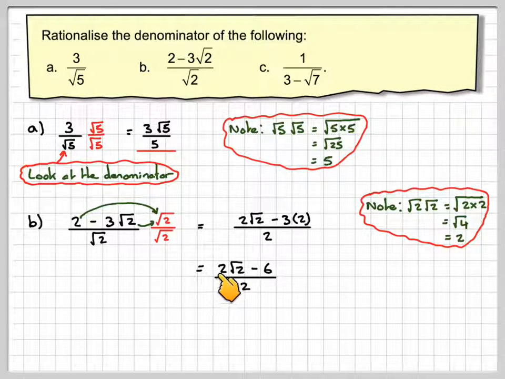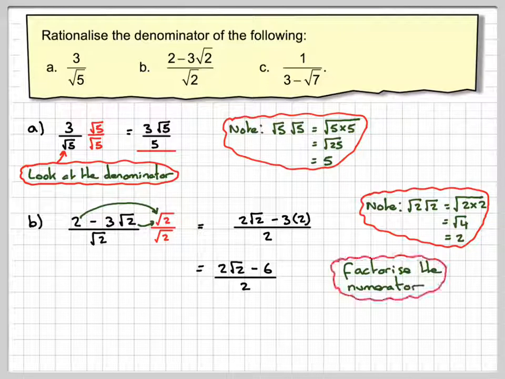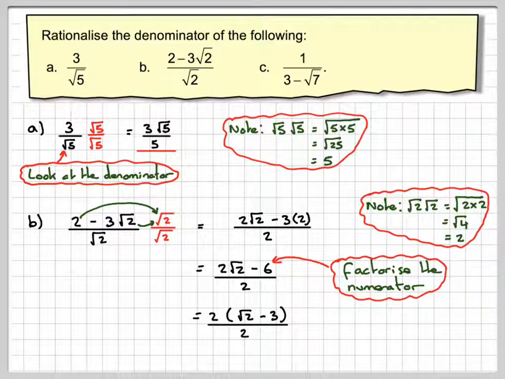Now, this number here is a rational number, this number is a rational number, this is irrational. The whole thing is irrational though. There's a common factor of 2 in the numerator, so I can take out the 2, and it's better to do it this way, because we're going to have 2 brackets, root 2 minus 3, over 2. Now, why I've done it that way, because sometimes people cancel that with that, but they forget that this is actually a common denominator, so it includes the 6 as well. We can now cancel out, and we're left with a final answer, root 2 minus 3.